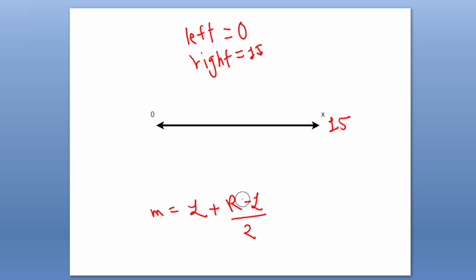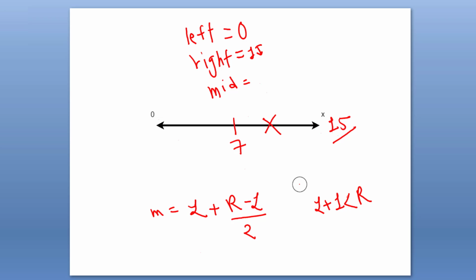For this example, left is 0, right is 15. Then we can deduce that our mid variable will be initialized to 7 at first. And we are going to check if 7 into 7 is less than or greater than or equal to the number whose square root we want. As 7 into 7 is 49, we are going to ignore the right part of it, like in binary search. And we are going to check this condition until left plus 1 is less than right.